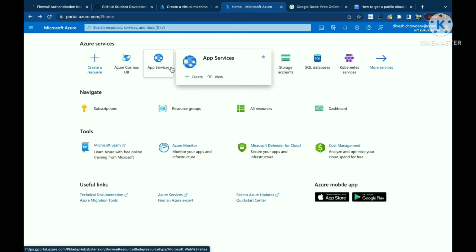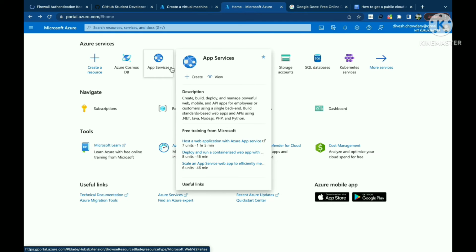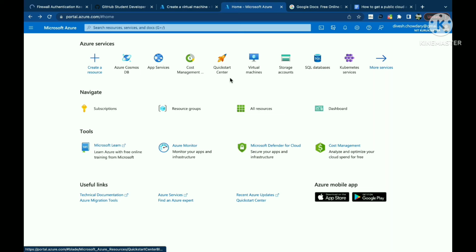App services. Apart from building your own application, you can also take third party applications directly into your app. Azure provides a lot of other support systems for that, so you can also go through it. Quick start center is generally a guide, a dashboard kind of thing, showing what you have deployed.